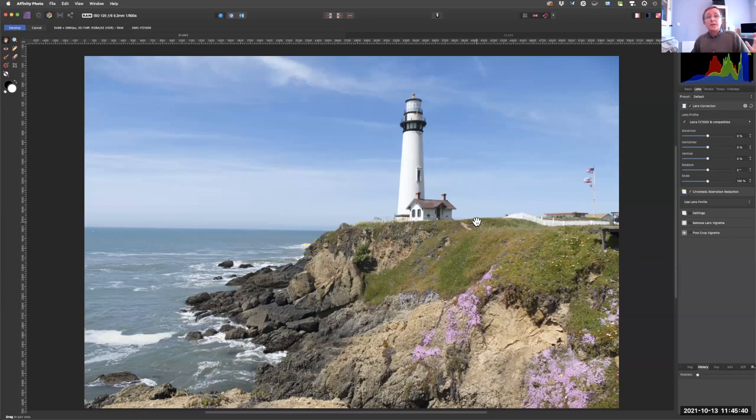So these days, most professionals, maybe all professionals, shoot raw because it means that if they make mistakes, there's a better chance that they'll be recoverable. And I think most amateurs are turning towards it now for the same reason. So we're starting in the develop module. Can you see that this develop persona is now illuminated? And this is where specifically raw images come for processing.